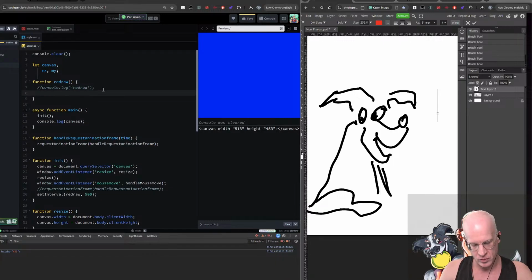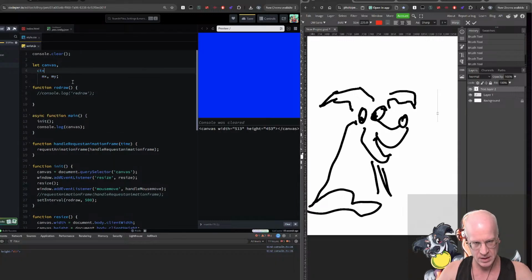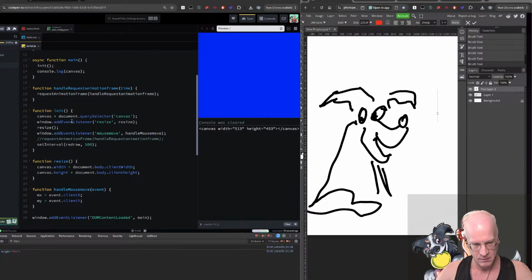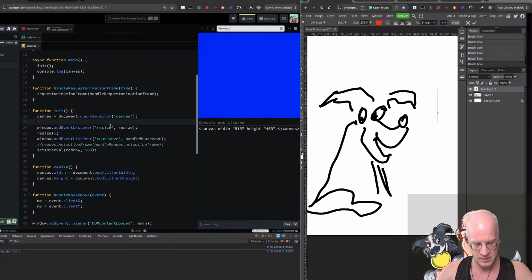So we have canvas here. We have CTX. So canvas CTX equals canvas.getContext 2D.